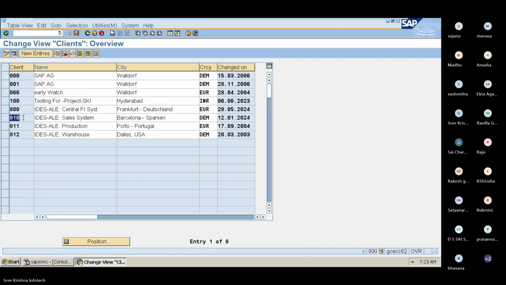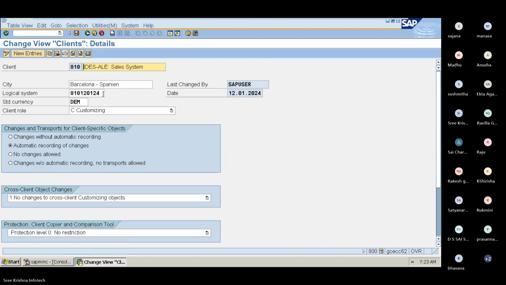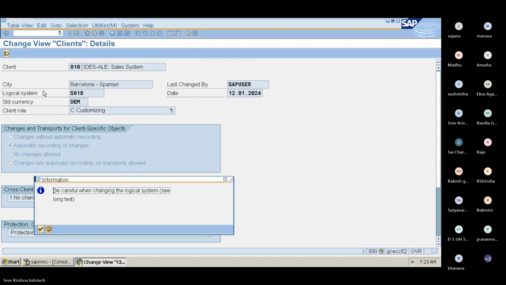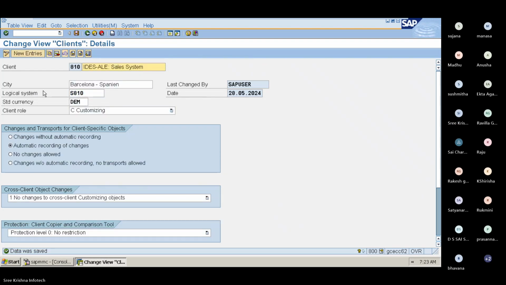Double click on 810. Change your logical system. Enter in.